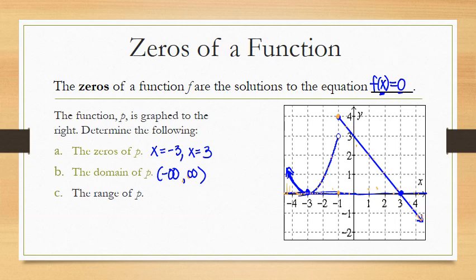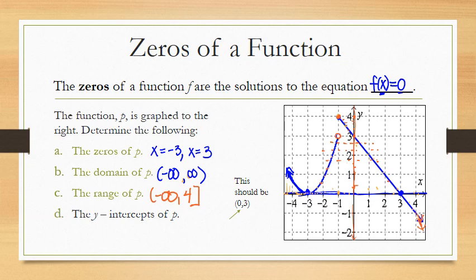The range. So let's see. The smallest y value. So here are the y values. The smallest y value this function takes on is -infinity, because that's going to go on forever in that direction. The biggest y value: it looks like all of these y values have at least one x value that they go to. At 3, we might have an issue because of this open circle, but luckily it has an x value it goes to. So for the range, all of the y values from -infinity all the way up to 4 are included, including 4, since there's a solid circle there.